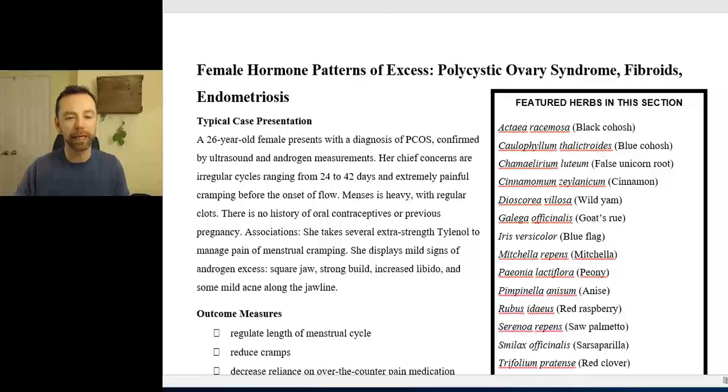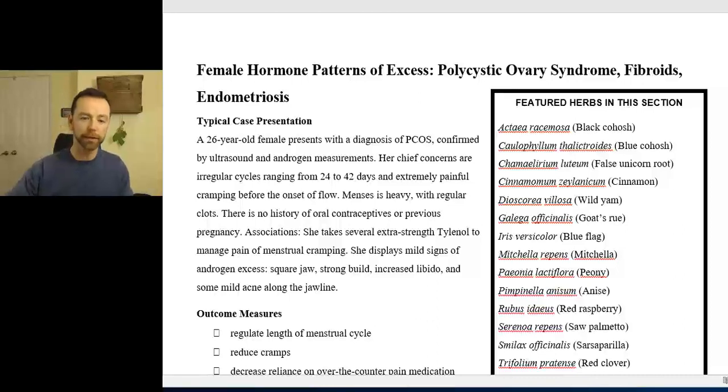So this would be our classic PCOS presentation, but I don't want you to get too attached to that. When you see that, you can right away think, okay, I'm not even very attached to the diagnosis or the label, let's say, of PCOS. It's more like, okay, here's a pattern that we know. Here's what we know about it. We know hormones are going to be dysregulated. We know that blood sugar almost always is dysregulated as well. And of course, we know we're going to have androgens in excess. We're going to talk about what to do about some of that.